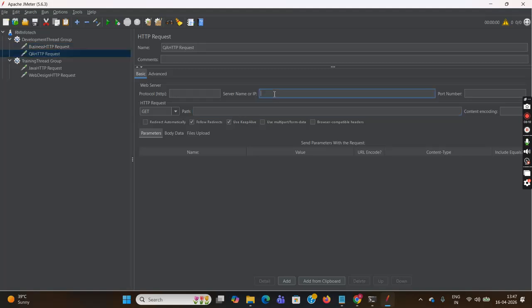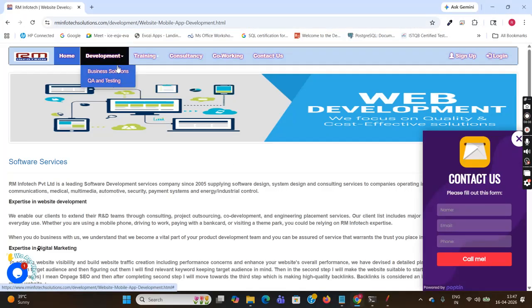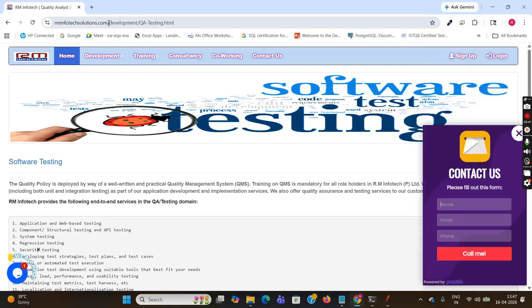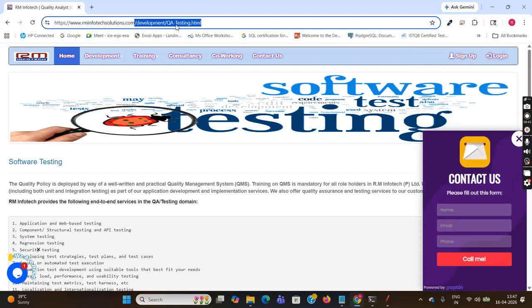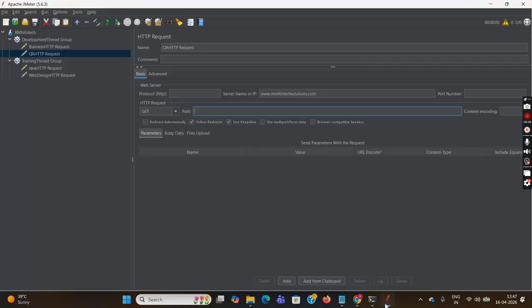Similarly, here also I will add. Okay. We have added this, and in the path we'll add the path. Okay. So here the server name in both the places is the same and the path is different. Okay.